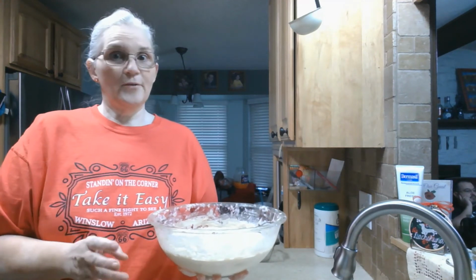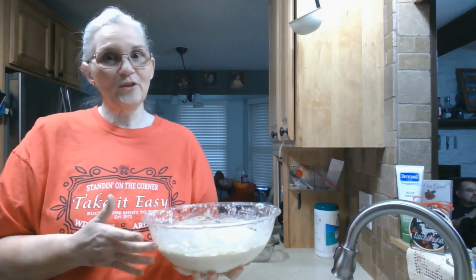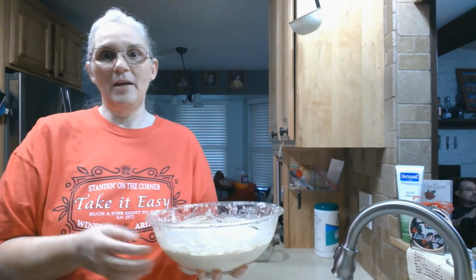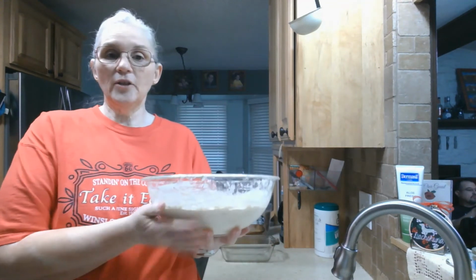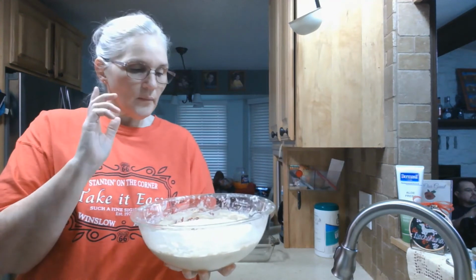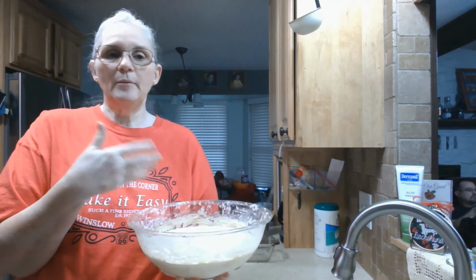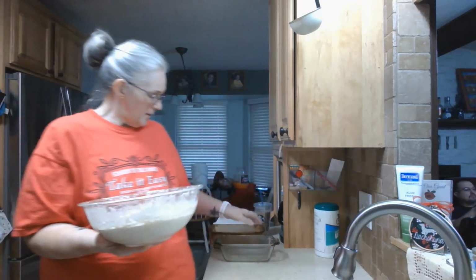Sourdough, there's tons of recipes, like I've always said, but if you want to slow it down, you can put it in the refrigerator and make it work around your schedule. So I took it out this morning to let it come up to room temperature, so it's just about right. What I'm going to do is mix it, knead it, and then divide it, and I'm going to put it in.